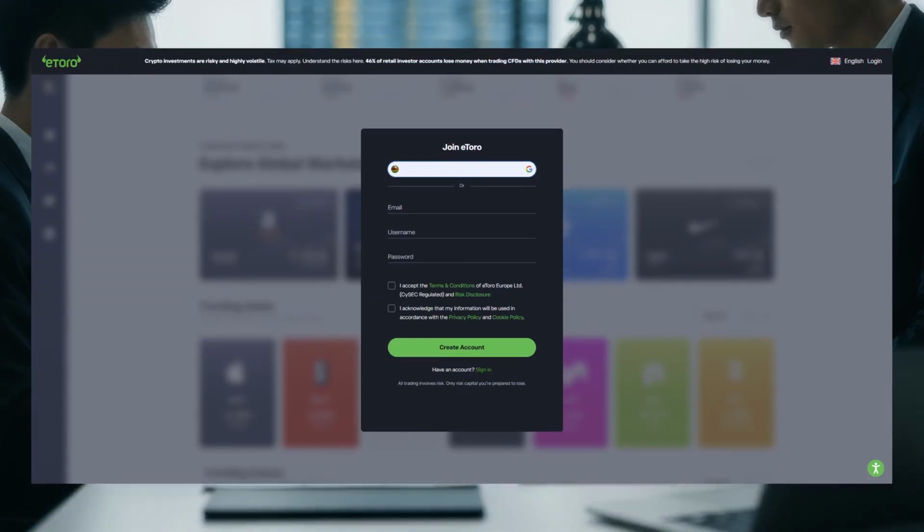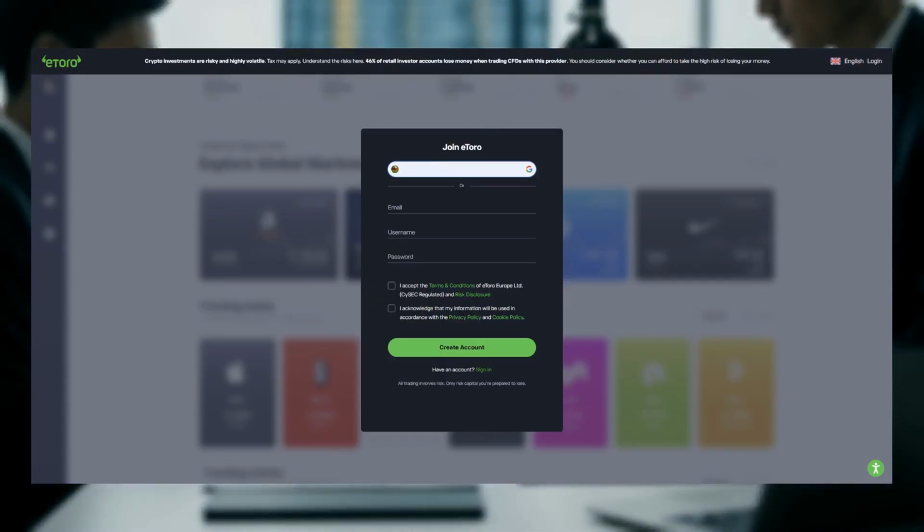To buy shares, you need a brokerage account. I'll use eToro as an example to demonstrate the steps. After you register, you will normally need to verify your account, typically with a valid ID document. You will also need to add funds before you can place a purchase.